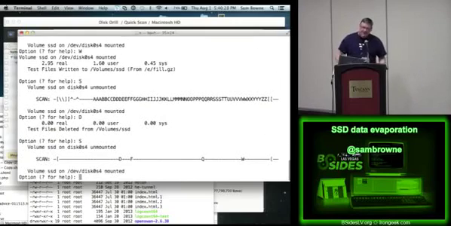And you see, this is what SSD data evaporation does. There are 2 things I want to point out. The first thing is it's instantaneous. It's so fast, I can't detect how long it's taking. It seems to be just 1 second or less than that. And it's not perfect. It didn't get all of it. Parts of the data are left.